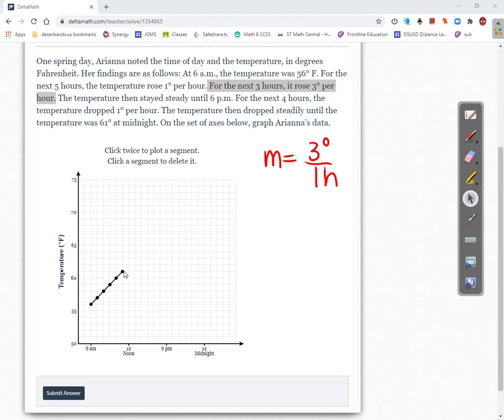So I'm going to come over to here and I'm going to go up 1, 2, 3, right 1. Now keep in mind, that's 1 hour. It said that we had to do that for 3 hours. So if I go up 3, right 1, just do it 3 times in total. So up 1, 2, 3, right 1. Up 1, 2, 3, right 1. Done. All right, let's get rid of that. Let's go to the next sentence.